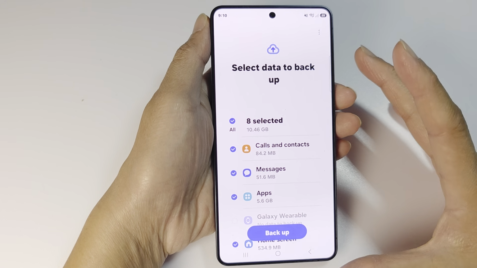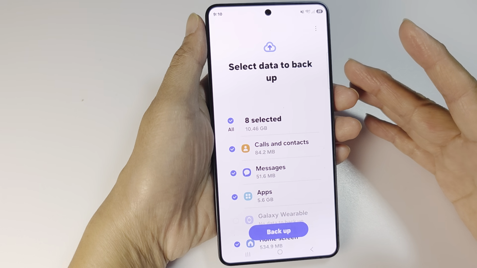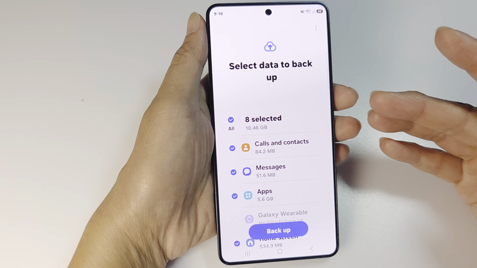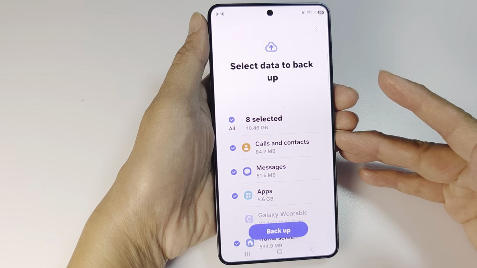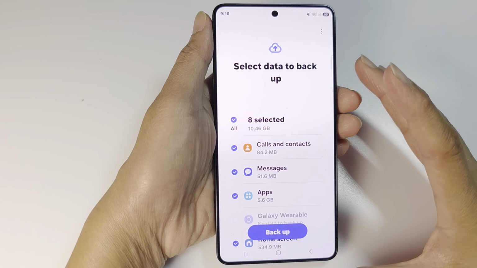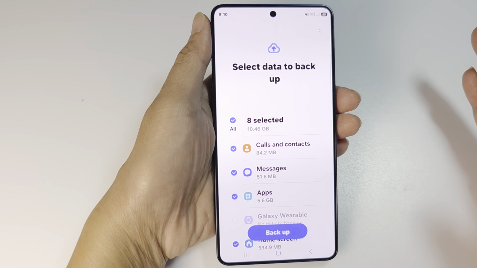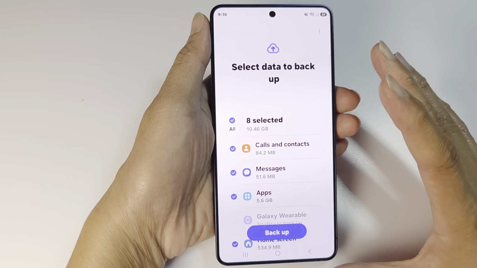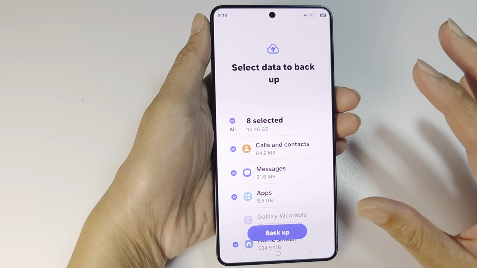Now this is useful if you need to transfer data from your old device to a new Samsung device, in which case there can be quite a lot of data, especially pictures and videos. So with this option, you can back up everything to the cloud, and then later you can restore to your new mobile phone. The only caveat is that it only allows you 30 days of storage. If you go on more than 30 days, you may not be able to access that data.